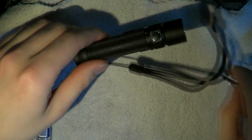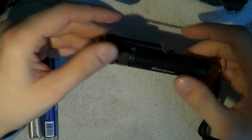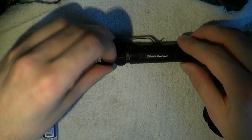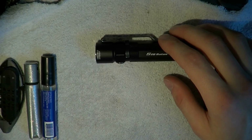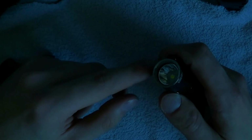Alright, in here is my flashlight. I believe in carrying a flashlight, and once you start to carry it, you really think, how did I ever live without carrying a flashlight? It's an Olight, the S20 Baton. The maximum output is 550 lumens, which is quite a lot. It's a bright light. I'm just going to switch off the desk light I'm using here. It locks, so you don't accidentally switch it on.